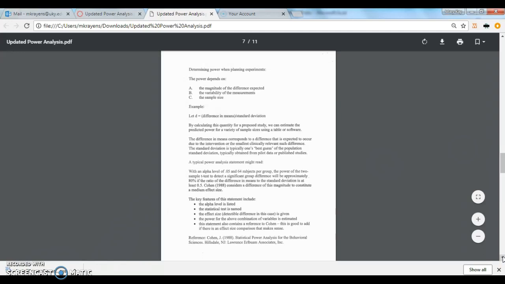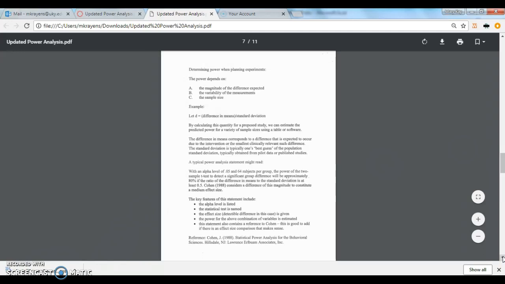And then the third thing that it depends on is the sample size. That's the example that we just looked at. In general, this is really similar to Part B, that the larger the sample size we have, the more we understand about the underlying population. So all other things being equal, the power is higher in that situation for higher sample size.